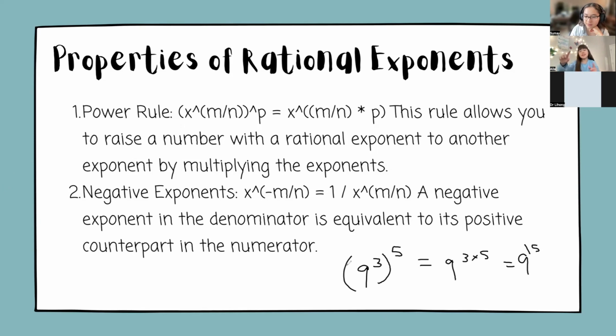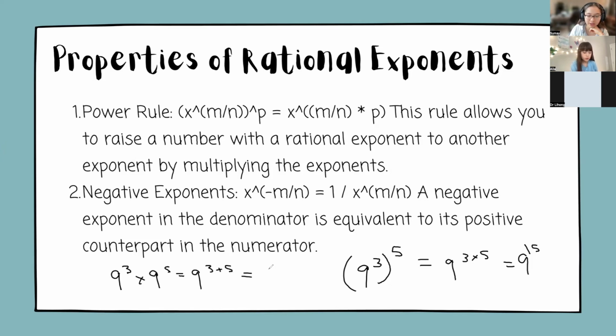You do the parentheses, and you notice it's different. If this is 9 to the power of 3 times 9 to the power of 5, then you get 9 to the power of 3 plus 5. So you want to write out these two so you can see the difference. In that case it's really 3 plus 5.